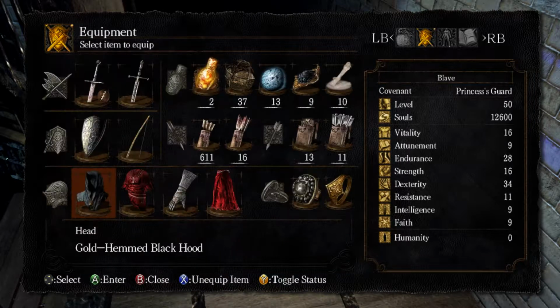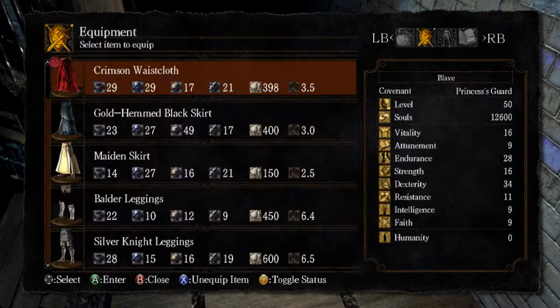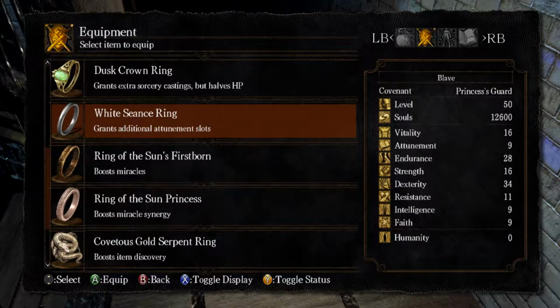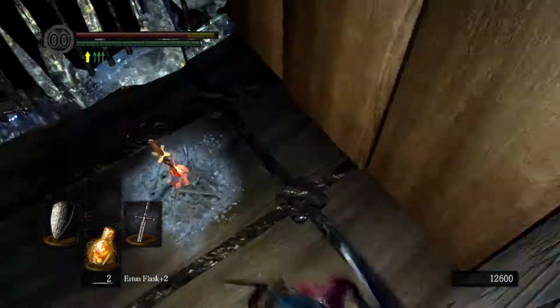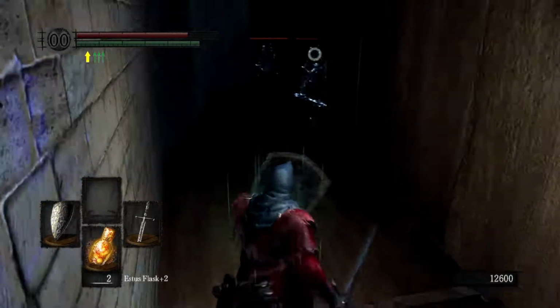So my maiden stuff doesn't look to be that great. Okay, now we want to make sure we don't take off my other ring. Okay, White Seance Ring grants additional attunement slots. So that would be really good if I was using miracles or sorceries or pyromancies.